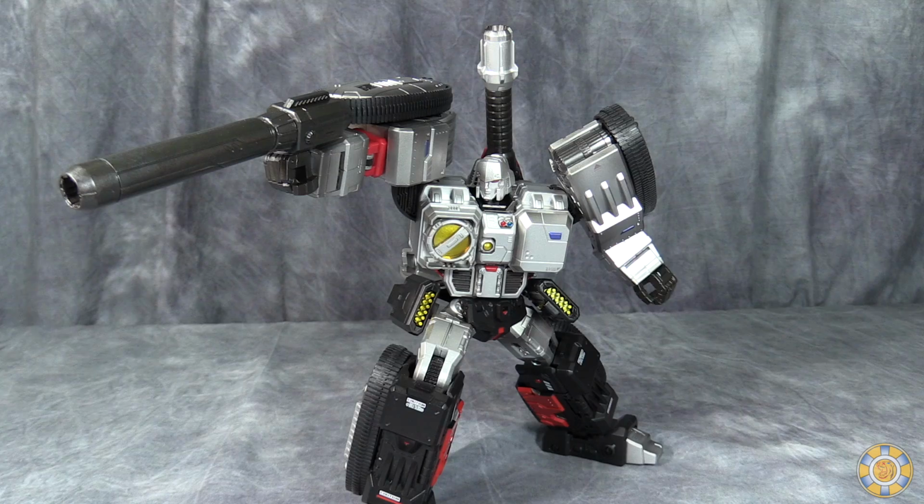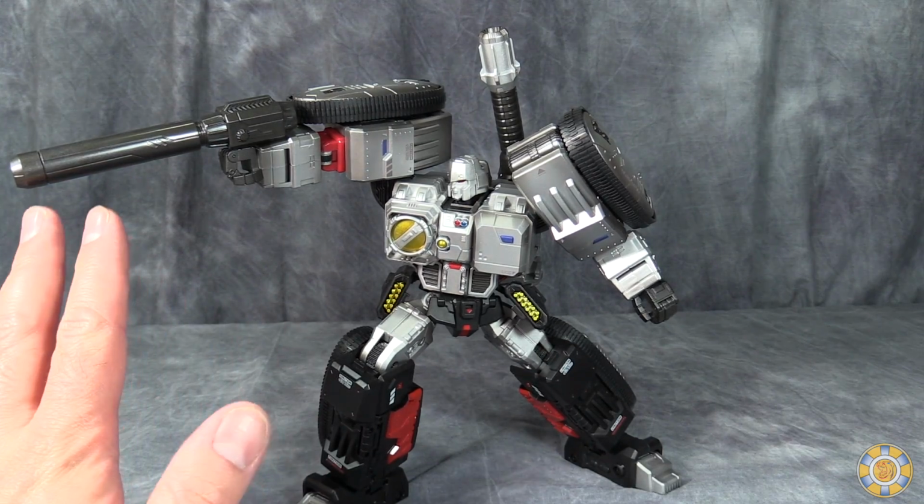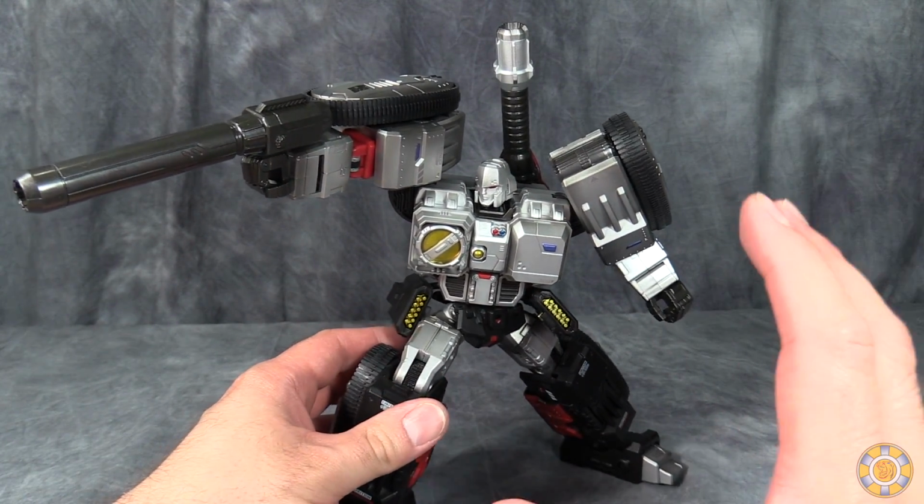This is almost a perfect rendition of what is on the back of the box. And you can pull off every pose that this figure has ever been pictured in. It's just absolutely stunning what they've managed to do with such a bulky figure.